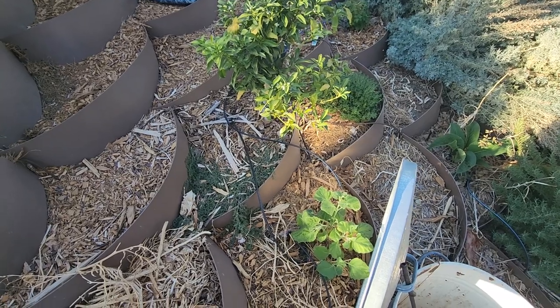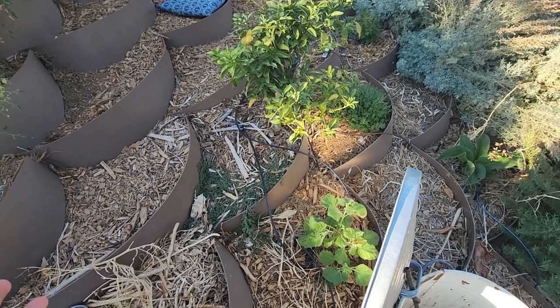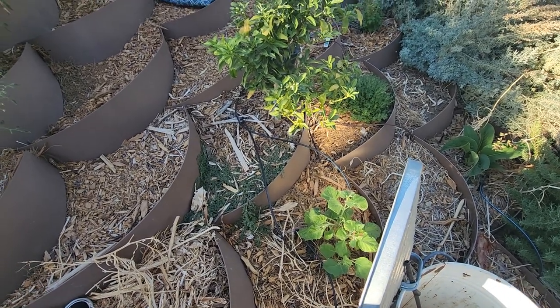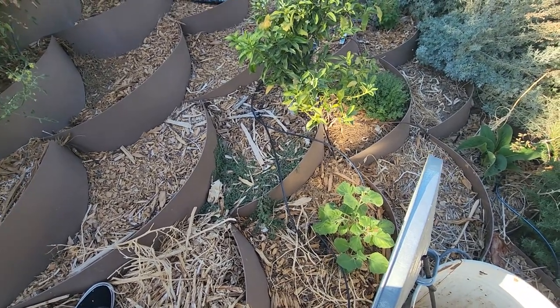I just wanted to give you guys a quick video about how my goldberry plants are finally thriving now that temperatures are cooling down here in Southern California. This might be a plant I grow in the later part of the season versus the beginning, or maybe at the very beginning before it starts to warm up. Next year I'm going to put them in the ground even when there are chances of frost — maybe cover them. I'm learning every year from my mistakes. During the summer was clearly not the time to grow them, so next year I'll put them in very early and save some for the end of the season, around August and September.